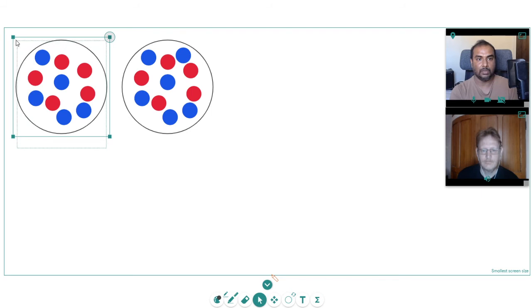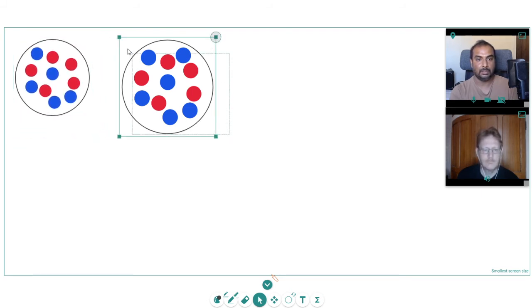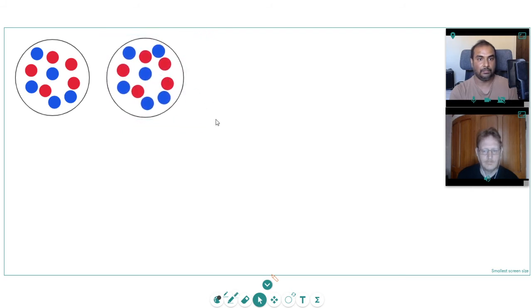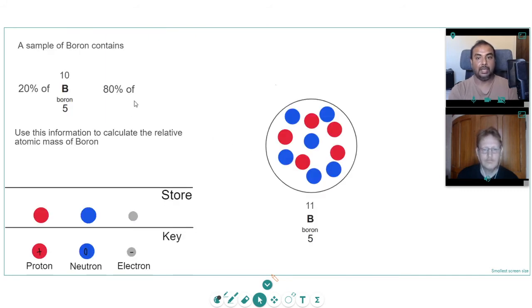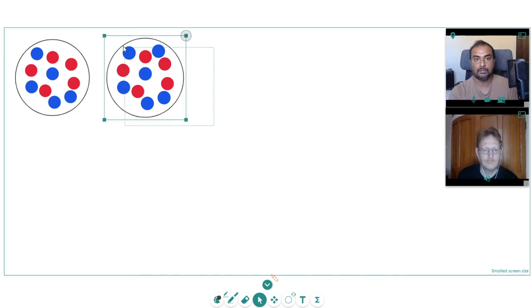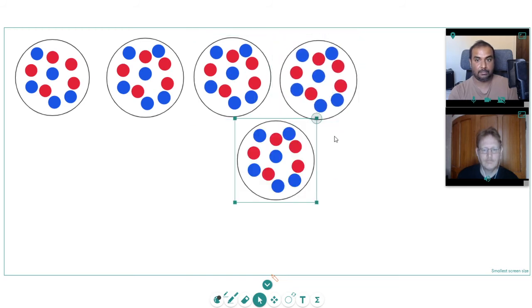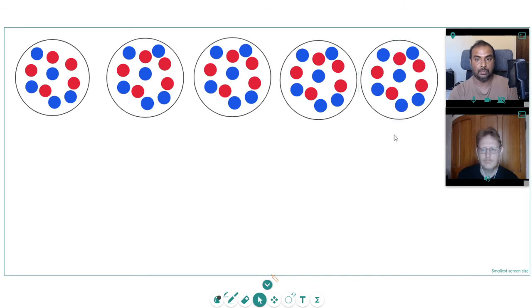Okay, I'm just going to make them a little bit smaller so we can work with them. Boron 10. All right. So boron 10, boron 11. What do we know about boron 11? 80%, it's the one that's more. 4 of those and 1 of that. So I'll be very literal with this. 1 of that, and 4 of those. And I can also just be clear that this is a 10.